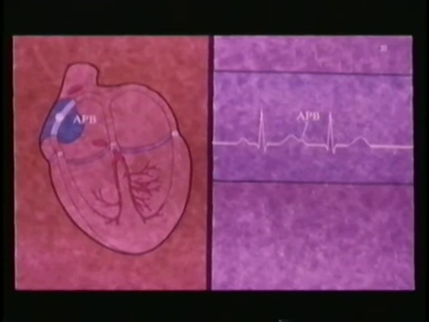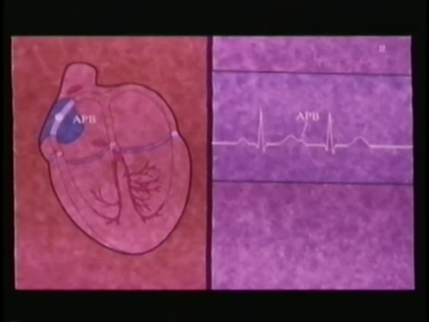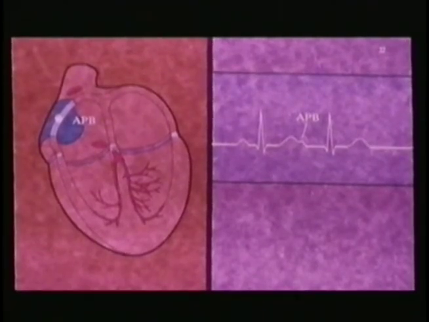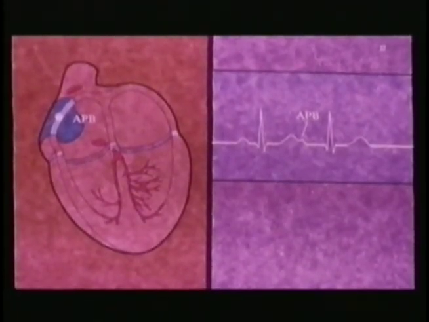22. In an atrial premature beat, activation of the atria is abnormal. The beat has three distinctive features in the ECG. First, the ectopic P wave differs in shape from the sinus P wave. Second, the premature beat comes early in the sinus cycle, frequently interrupting the contour of the ST segment or T wave.